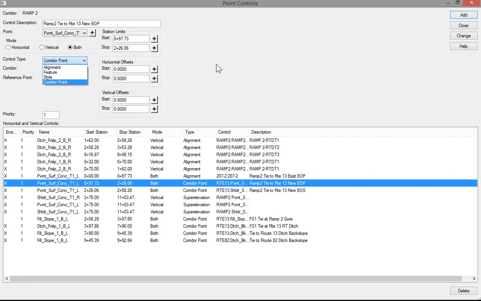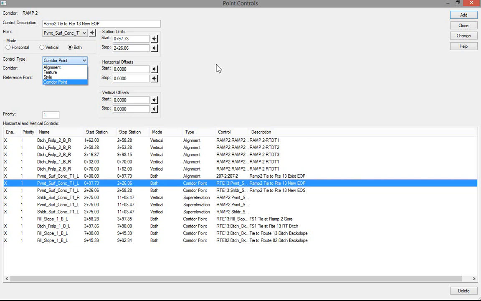Secondly, if an end condition is targeting something other than the active surface, we have to go back to that particular corridor in Select Series 3 and add that as a target alias for it to be recognized, particularly with the vertical profiles. It will see the horizontal alignments okay, but the profile will need to be manually added as a target alias. And then lastly, if in point controls we are targeting a style, we would just need to also remember that we would have to add that as a reference to the corridor.